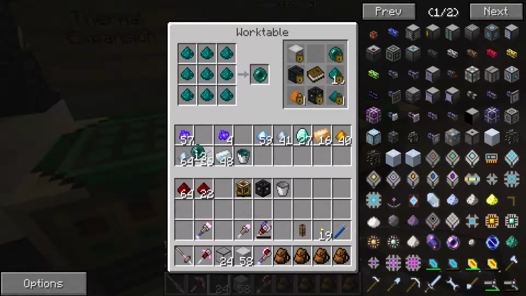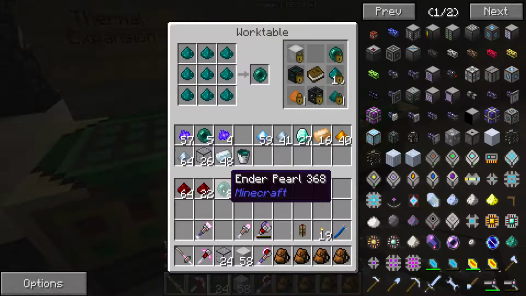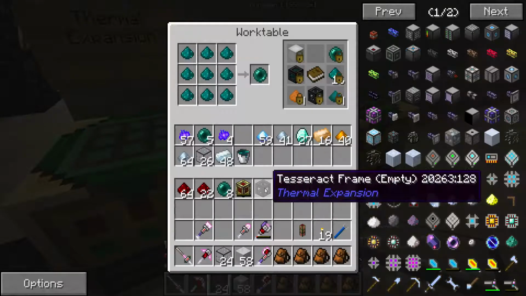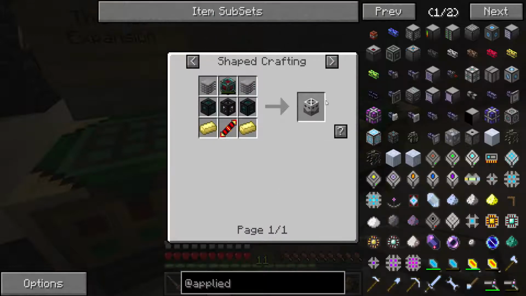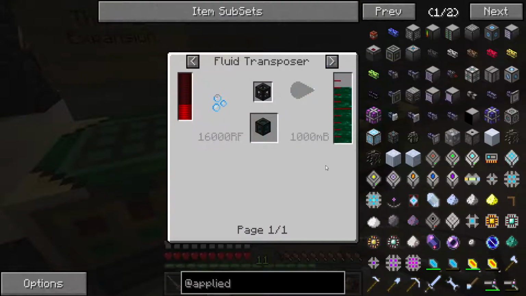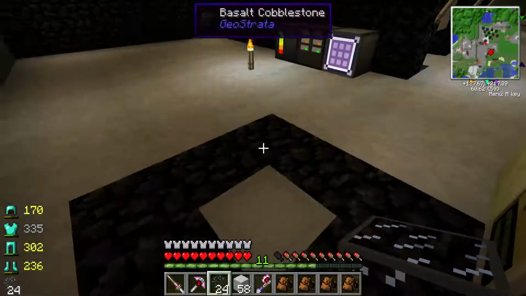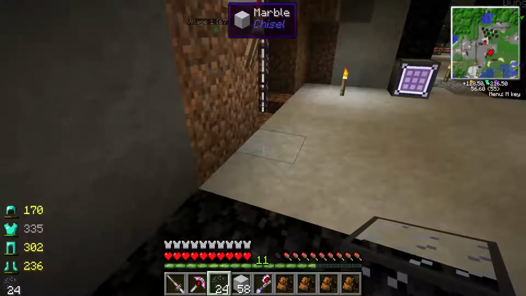Right, okay, so for some reason 8 seems like the right amount to fill this up. Let's do, if I do the U key over the Tesseract frame empty, let's see if it shows us. Yeah, there we go, cool. So 1000 megabuckets is what it needs to fill it. So let's go downstairs and fill it up.